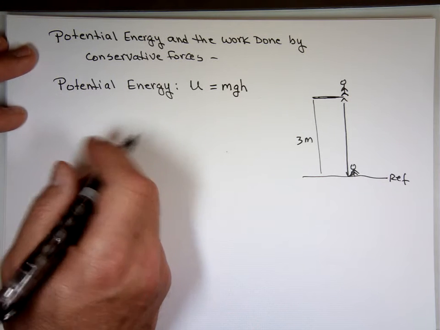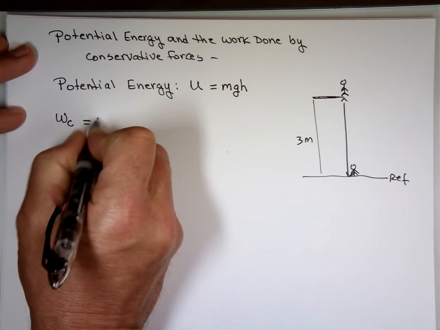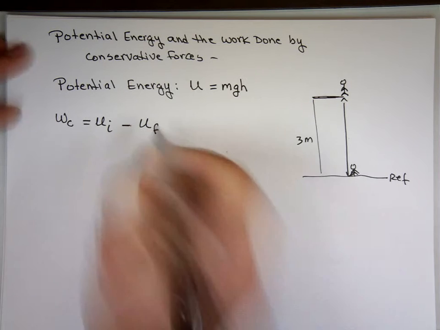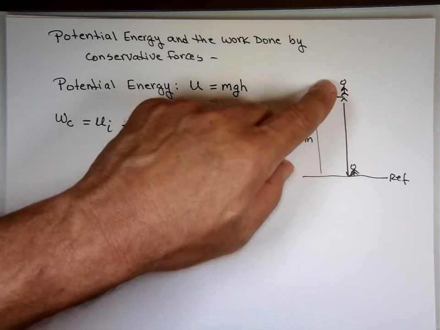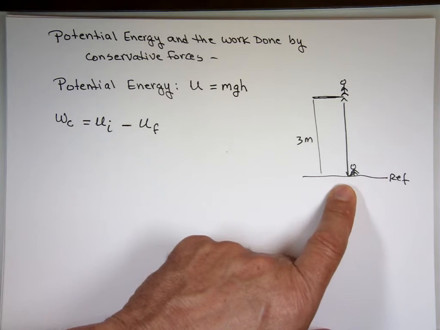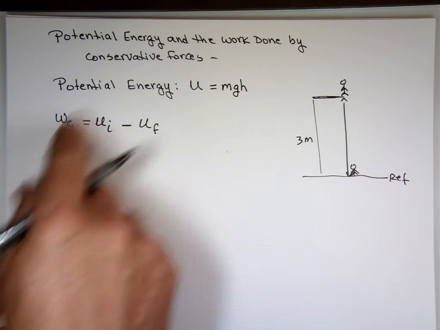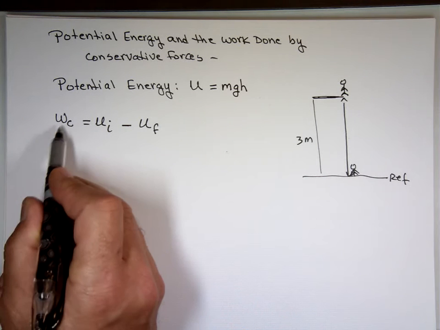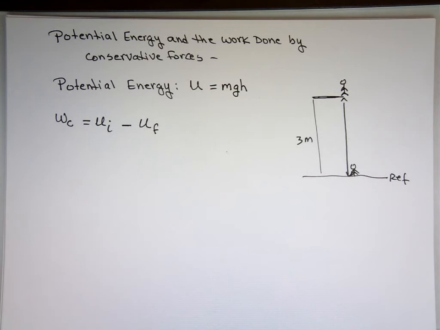So now, the work done by a conservative force is defined as the initial potential energy minus the final, the initial minus the final, not the final minus the initial, because you have more on the top initially than at the bottom when you land there, unless somebody fires you up in the air, then you're going against gravity. But for the work done by gravity, you're going to have a higher value on the top than the bottom. So the work is going to be the initial potential energy minus the final potential energy.